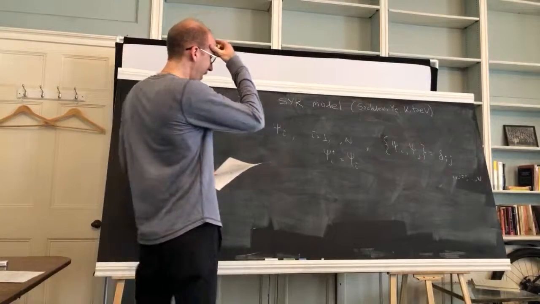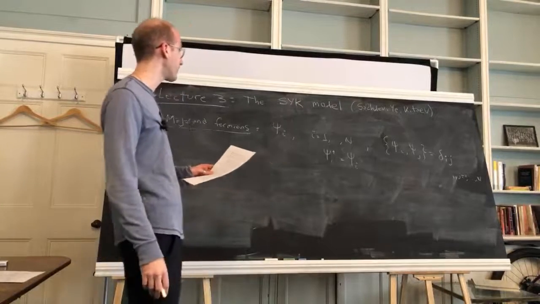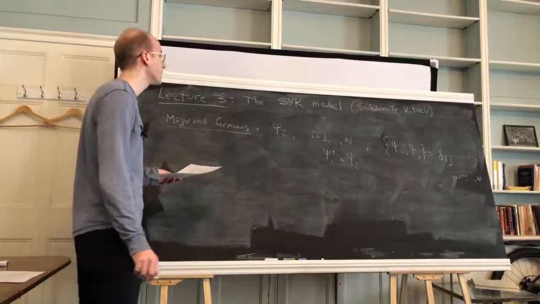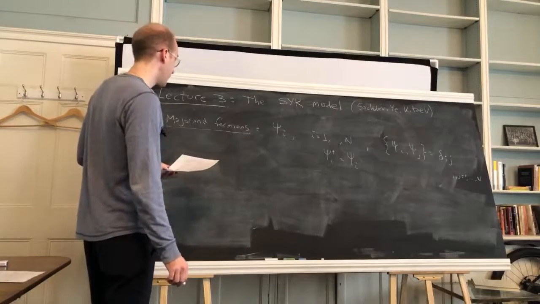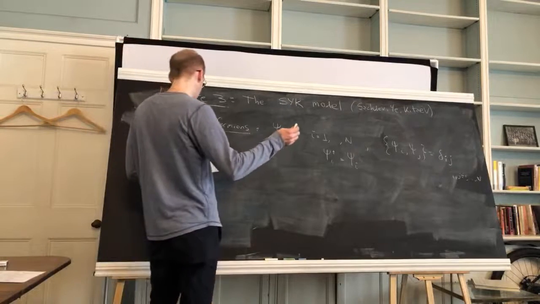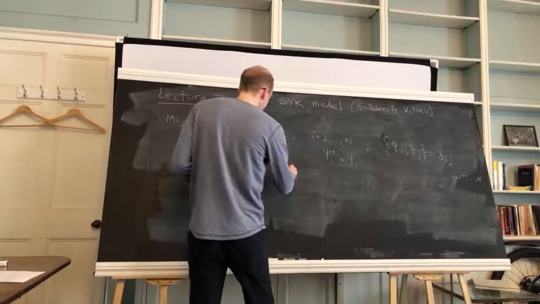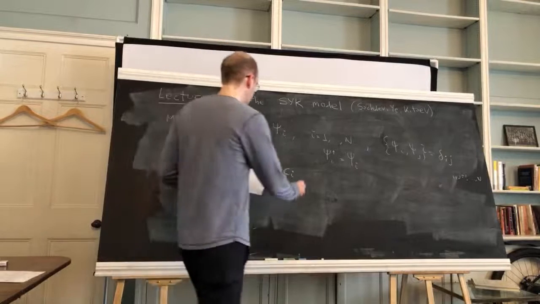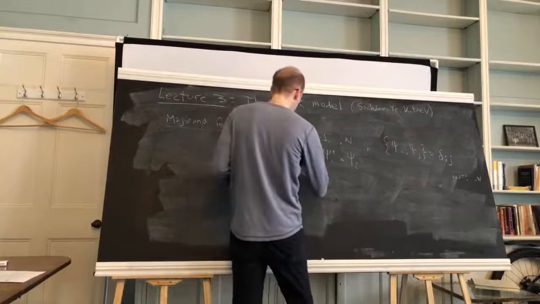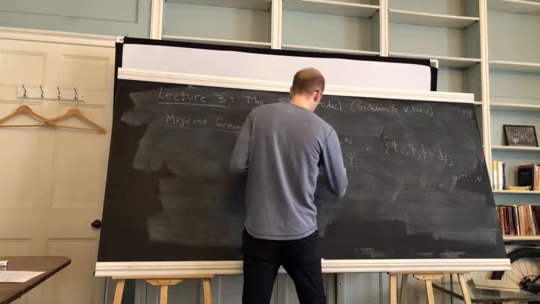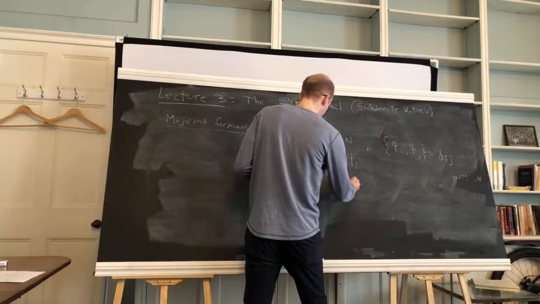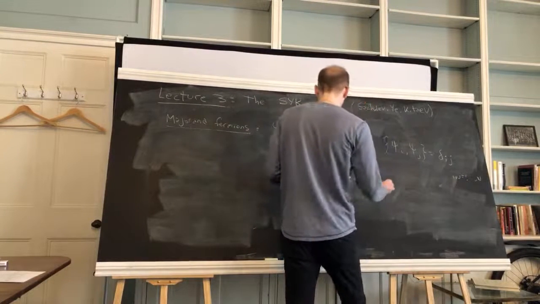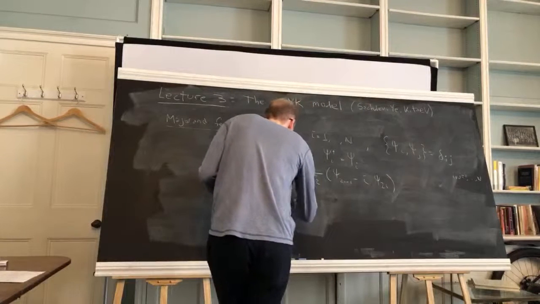Anyways, we need to find the N-dimensional representations. We will work in Euclidean signature, as we've been working in all these lectures. And so the easiest way of finding some kind of a Hilbert space for this is to define some nicer fermions that have the usual anti-commutation relations of fermions. So we can define sums of these Majorana fermions, c_i and c_i dagger.